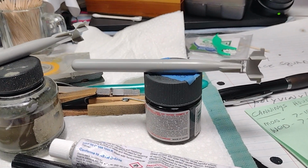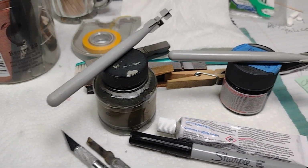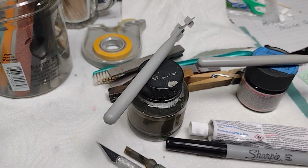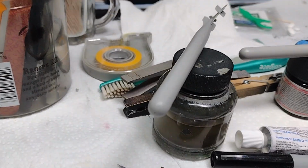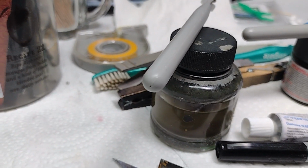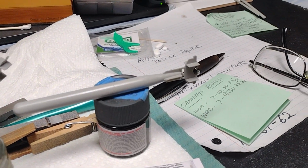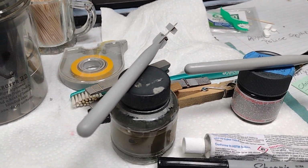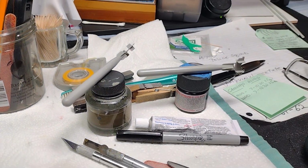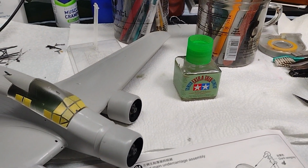So I went ahead and put the torpedoes together, such as they are. There's a little fuse thing that goes on the front of these still, but the main body's put together with the propeller in the back. I'm still not positive I'm going to even use these, but there they are.